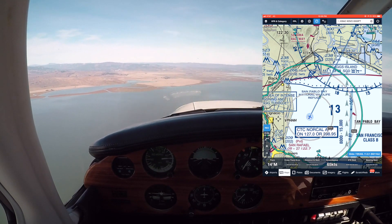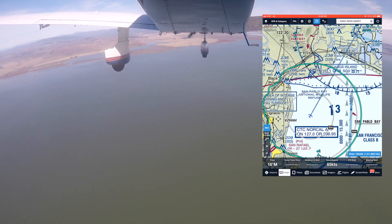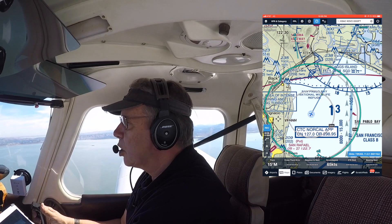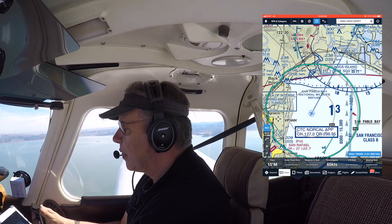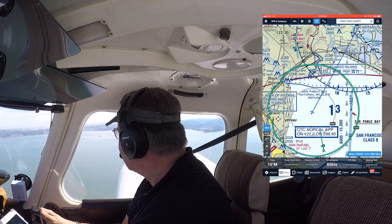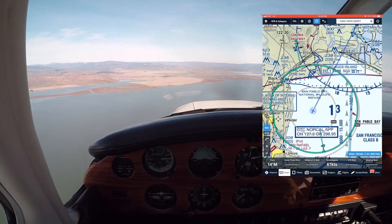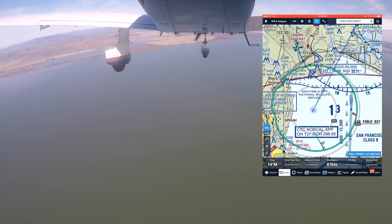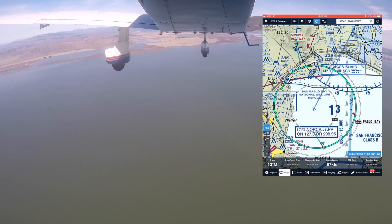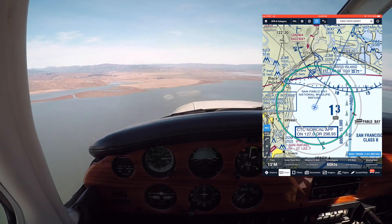Ground speed is down to 64 knots — about 7 to 8 knots of headwind right now. Airspeed is constant, vertical speed is constant. Notice the GlideAdvisor is still exactly holding right on the S of Skaggs Island. With these strong offshore flows, typically right around the 2,000-foot level is where the winds usually start to build — mountain peaks up to almost 40 to 50 knots out of the north and northeast. Coming through 2,000 feet, still on airspeed 70 knots, ground speed 67 knots — looks like the wind is dying down.